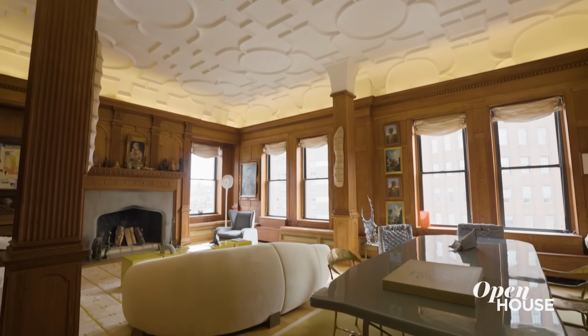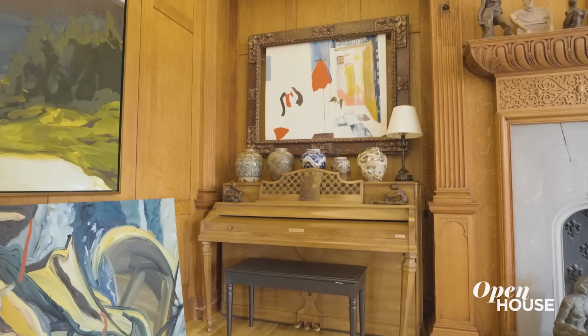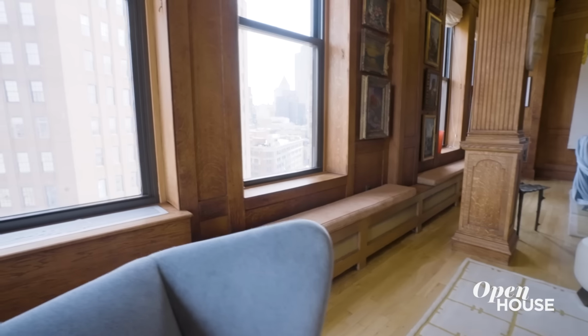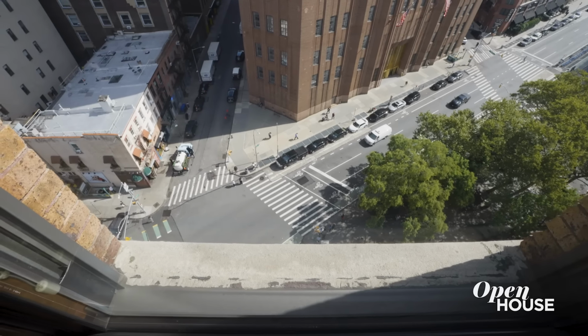So this is a space where you can dine, you can have a party, you can read a book, or enjoy a quiet morning in the weekend. As much as I love my interiors to be bold, I think it is important to care about functionality. This is why we created these window seats that will invite you to have a seat, have a drink, chat, and also give a glimpse out of the window.